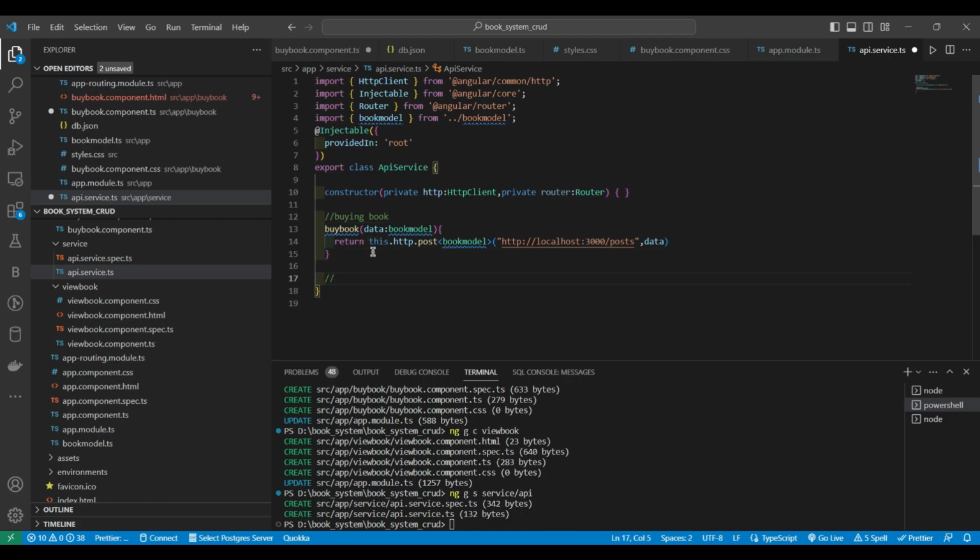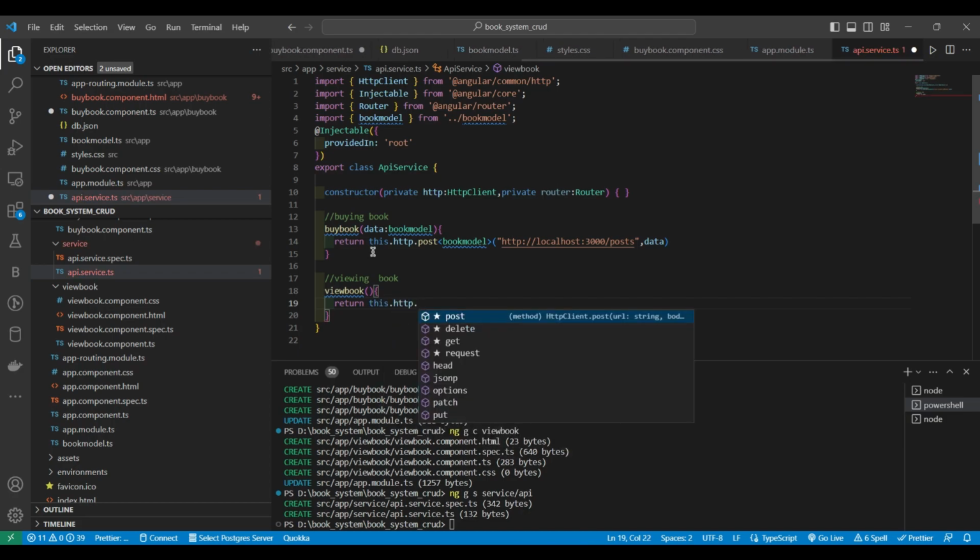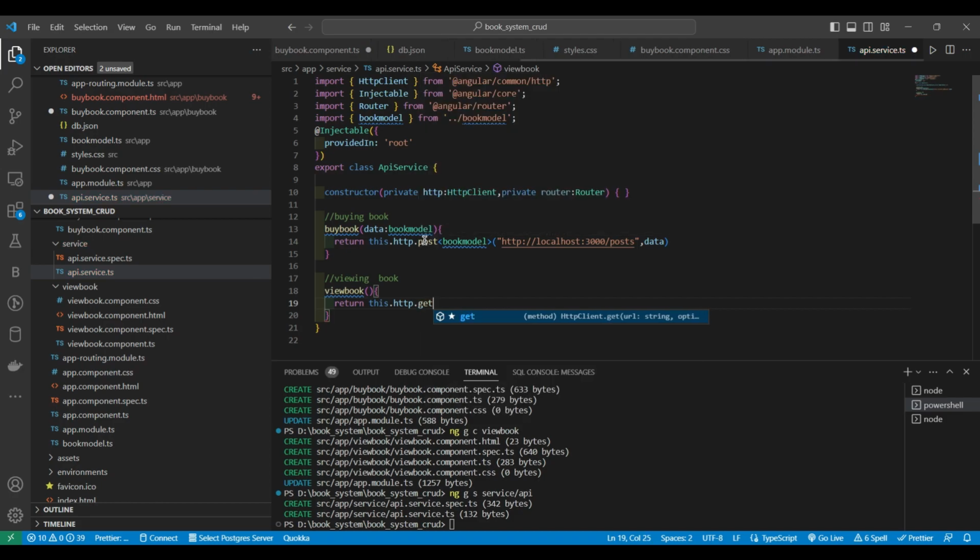I have to have another function, one API, one service for viewing the book. So I will have the method as viewBook, which is going to return this.http.get of the book model. Once it has been posted, I'm going to get the value.